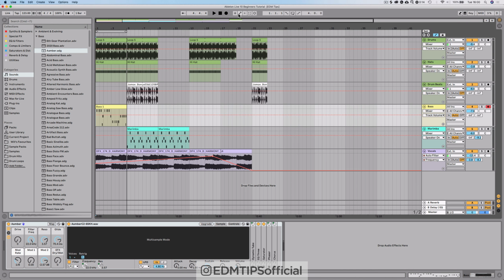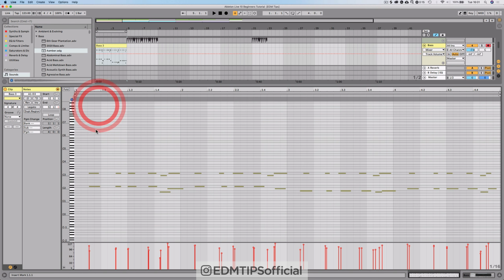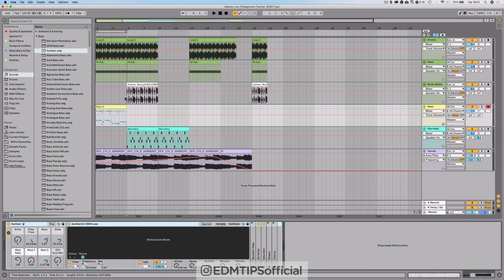Now, if you click this button up here, this little plus, when I record, if I want to record over this bass, it's going to keep the old notes there as well. So it's like an overdub, it's called. Now it sounds funny because this instrument is monophonic, which means only one note can play at a time. But you can see that it's recorded in the new bass line I played as well. But with a bass line, you'd usually only want one note playing at a time.